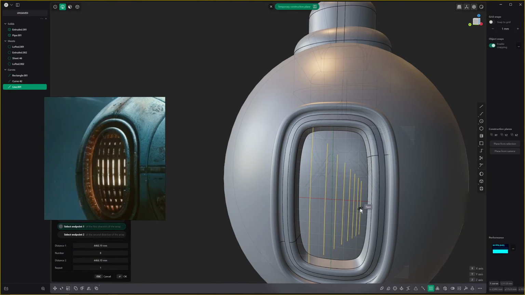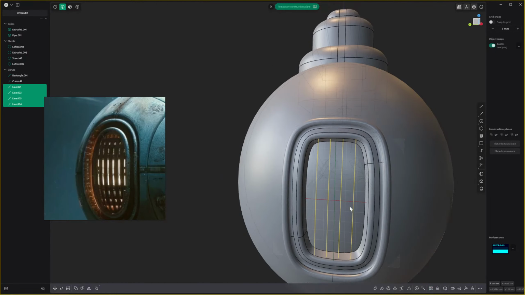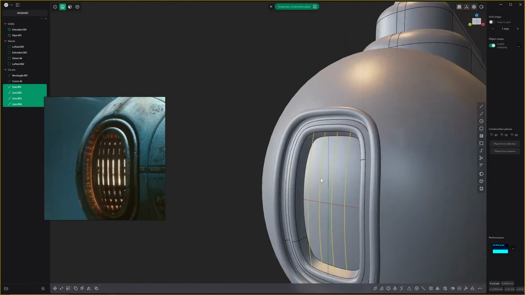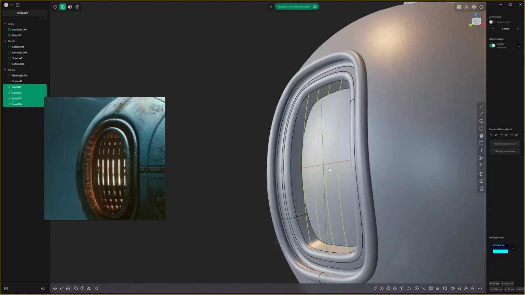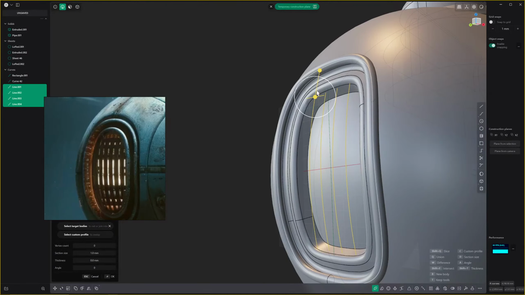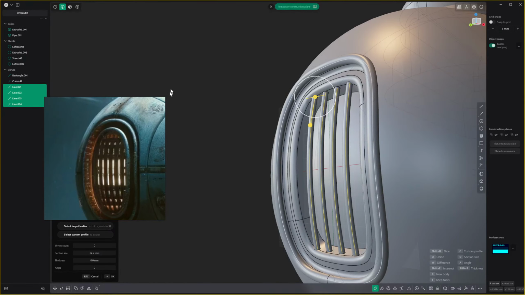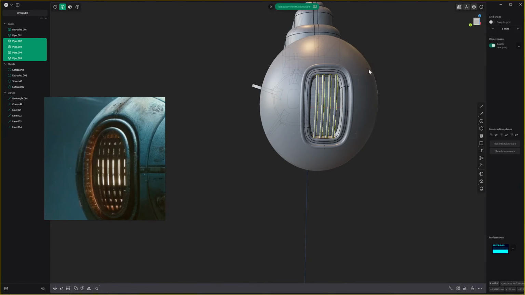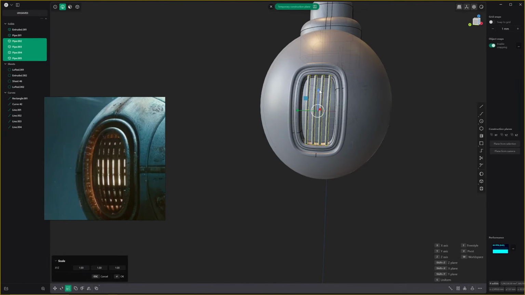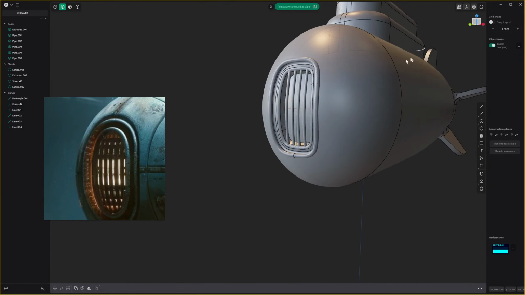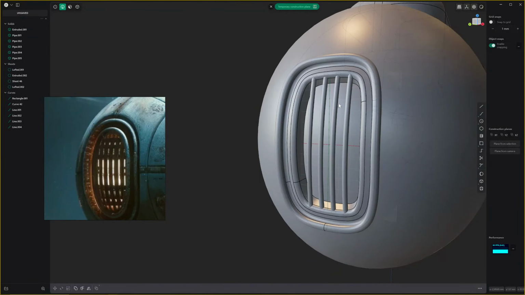And on the x-axis, something like that. And let's just turn them all into pipes. See what happens. Yeah, there we go. I'll just scale them on the Z so that they intersect. And I won't join them to the mesh yet, but we'll see how it goes.